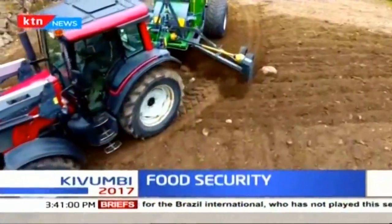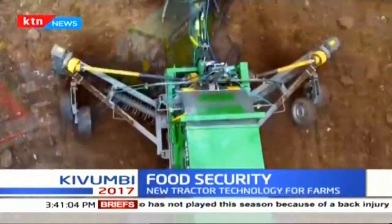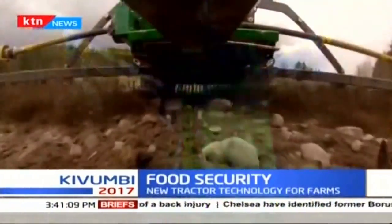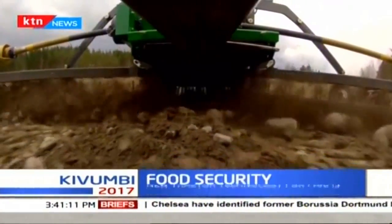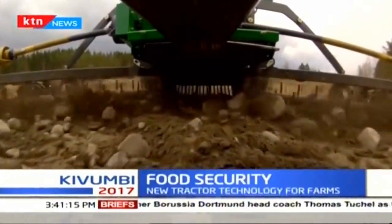About precision agriculture — this is now a reality after a foreign farm tapped into Kenya to boost farm productivity and curb wastage. The new intelligent tractors are equipped with a smart chip which makes it easy for plowing and dressing of fertilizer. The new technology is expected to reduce time spent on the farm as well as double output. With Kenya being food insecure, adoption of new technologies has been deemed vital in the fight against ending food shortages.